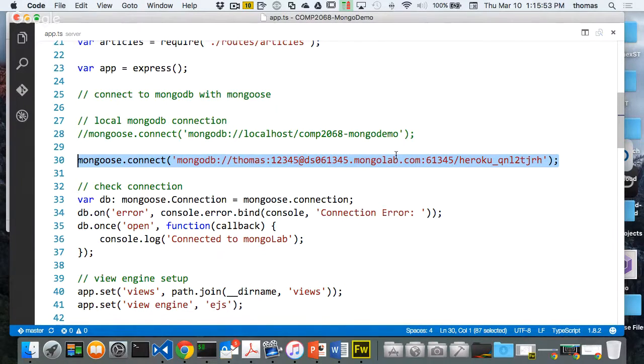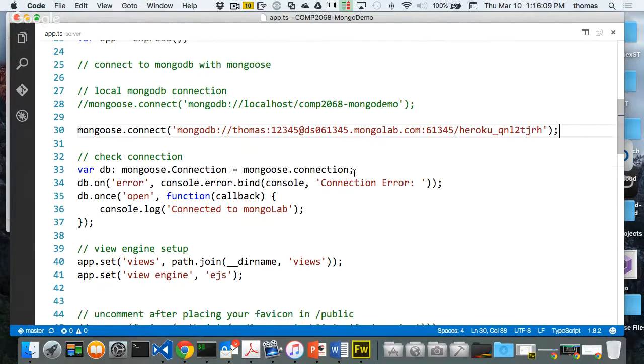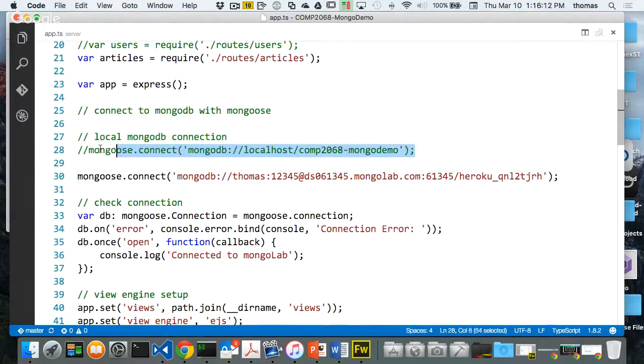But locally, what I'd probably ask you to do is test with the remote one, the Mongo lab one, locally. So don't make your local repository first, because if you do something locally and then try to do this later, it may not add up. It may not work properly. So always test right on Mongo lab if you can. If you can't, and you have a problem with it, this would be fine. You can do that method as well.